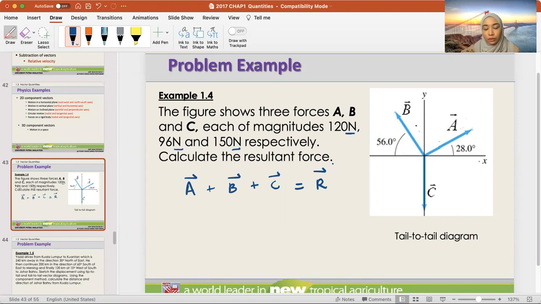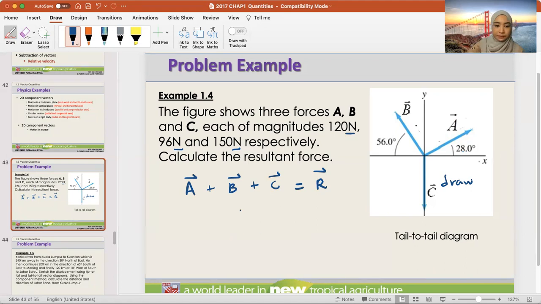Okay, so how do we do this one? We can do it tip to tail. We can do it tail to tail. In this case, this is tail to tail, but it doesn't give us the answer, because tail to tail only works if it's 2 vectors. For example, A and B, and then you extend the vectors, and this is your resultant, which does not work here because we have 3. It only means you can draw it. Draw boleh, solving tak boleh pakai tail to tail. Okay, so let's try the tip to tail first.